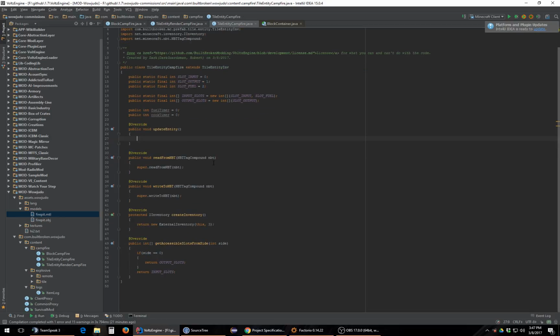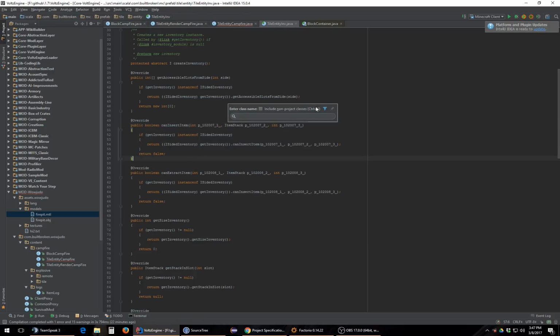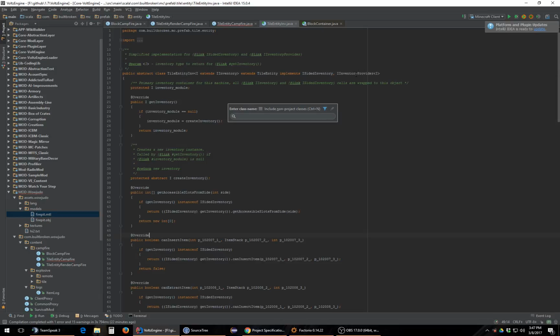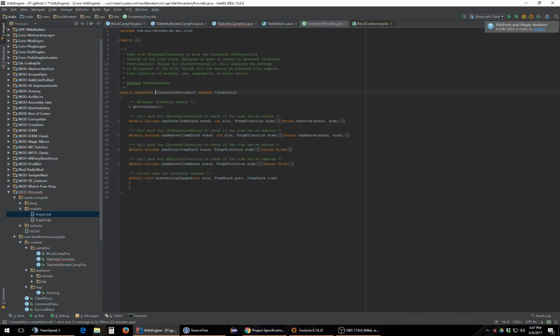And then we want to do can insert item. Yeah, so actually there is a method set we have to override because we're using this. And can I get rid of this? There we go. Yeah, we want these two methods.